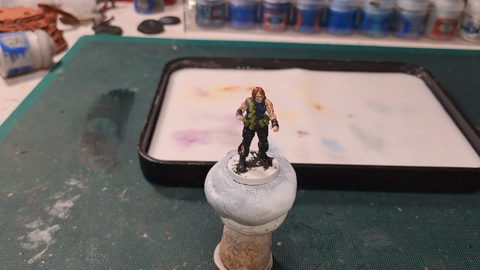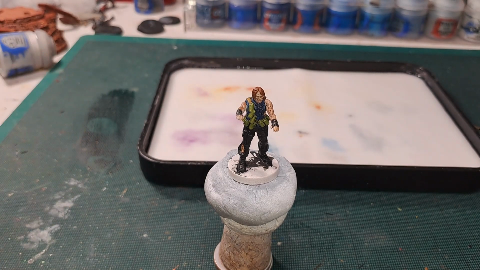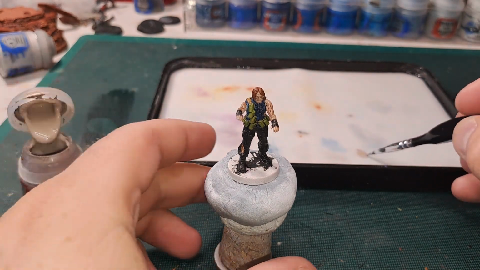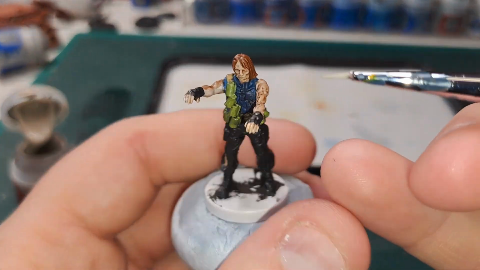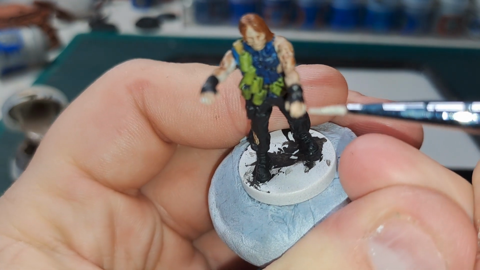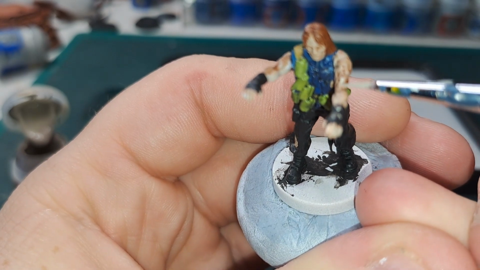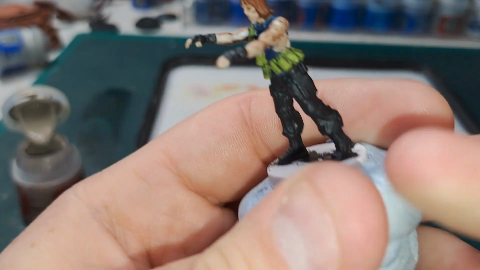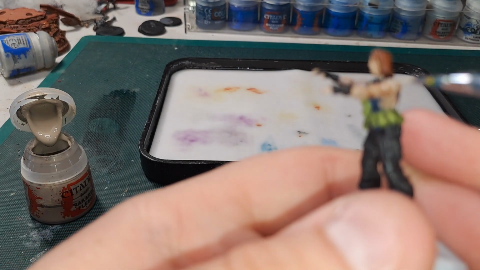So next up we're going to go back in with a Rakarth Flesh, and this is to just bring out some of those highlights on the skin. A lot of it will be covered with blood and gore and such, but this is just to catch the sharpest edges, like the tips of the fingers, tops of muscles. You can see there's a lot of damage on him, like where crows have pecked him to pieces.